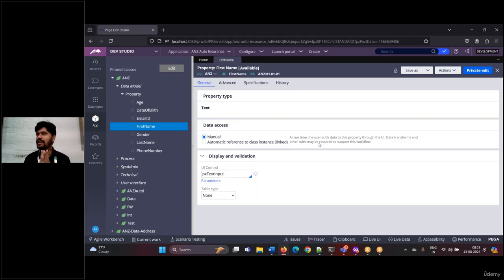If you are creating a rule in the implementation application, implementation work class, which rule set will you choose? Implementation application rule set. That's what I wrote yesterday. If you are creating a rule in the framework application, framework work class, which rule set will you choose?